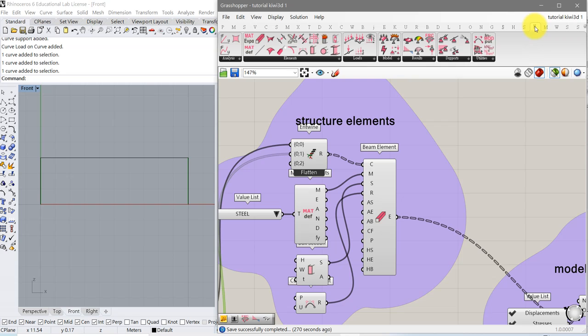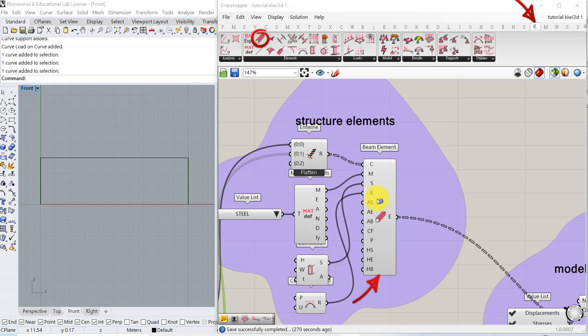So you go to Kiwi3D. Let me show you where it is. In Kiwi3D, there is a category called elements, and choose the one named beam elements. So it is here.